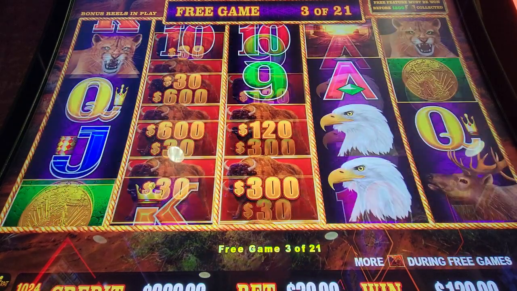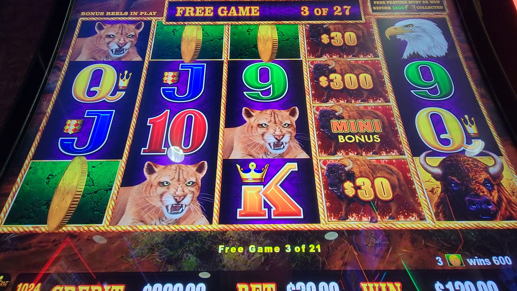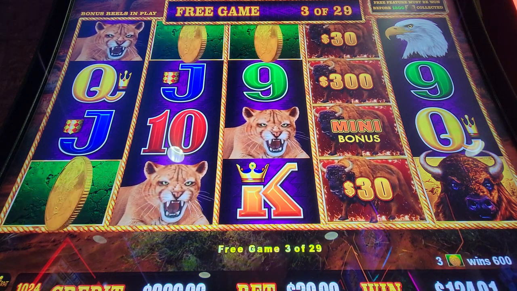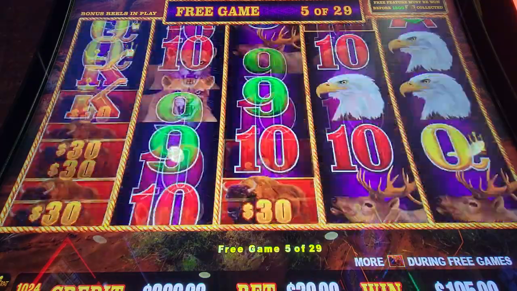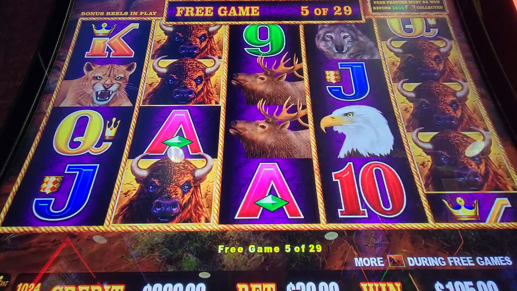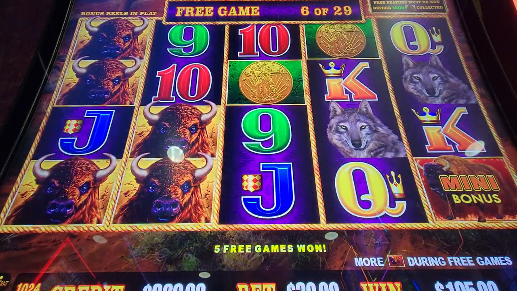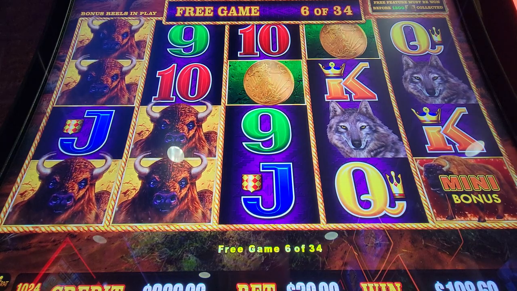$60, 21 games. Oh, there we go. Eight more. That puts us up to 29 free games. Another 60. Five more free games. Puts us up to 34. We're on spin number six.